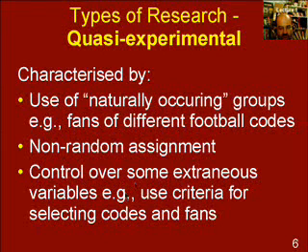We may be able to control some extraneous variables, such as we may be concerned that socioeconomic status may differ between the fan groups, and so we could include at least measurement of that, or intentionally sample from people of different socioeconomic backgrounds from each of the football codes and use those as our sample.